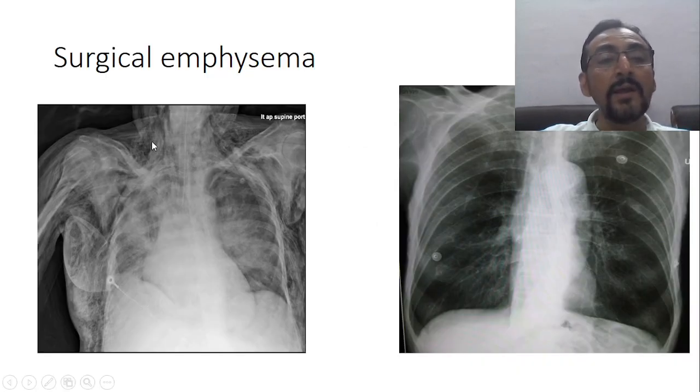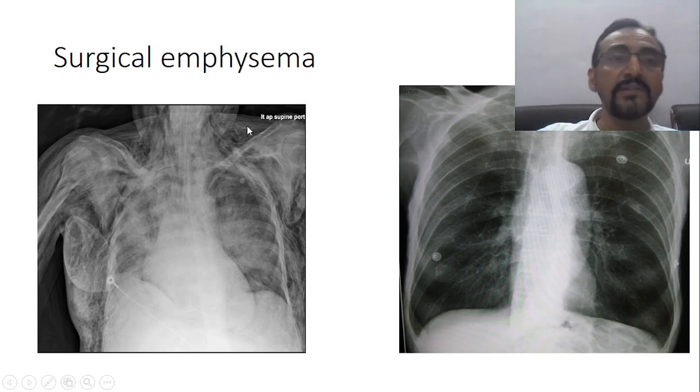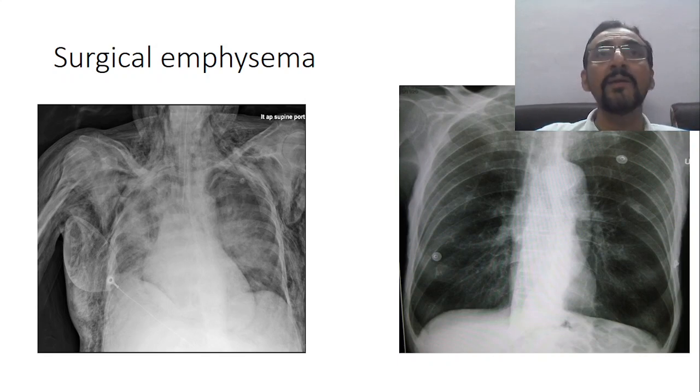That means wherever there is a blackish area, it suggests that there is air. Now this is a case of surgical emphysema because air is leaking into the subcutaneous area or into the skin area, beneath the skin. There is presence of air beneath the skin. It may be in the subcutaneous area. Okay, somewhere from the pleura or from the lung, air is getting leaked into the subcutaneous area. This is possible in case of a spontaneous pneumothorax or some traumas or after the surgery, etc. Therefore, it is called surgical emphysema. Okay, both the cases suggest surgical emphysema.